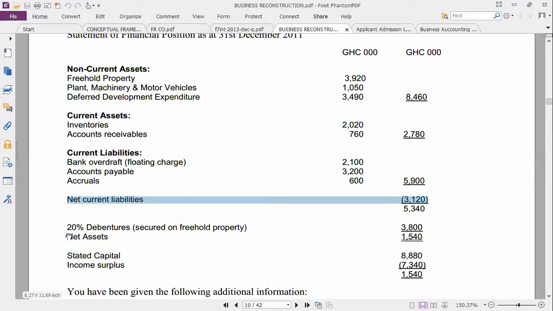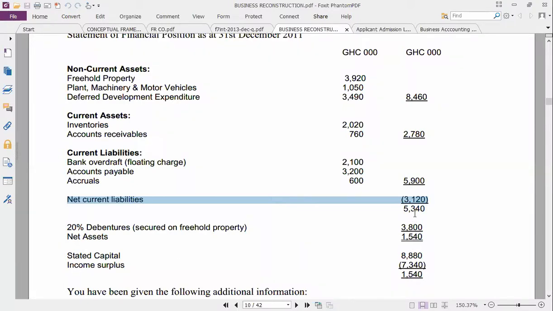So when you go to non-current liability in the new balance sheet, the existing 20% debenture was 3,800 plus 2,000. The old that we converted to be what? The loan. You put the 2,000 there. It must balance nicely. Then you add the two together. Then when they add, you add. When they subtract, you subtract.